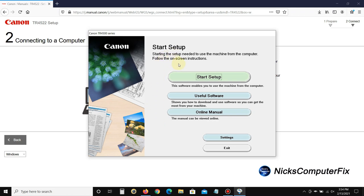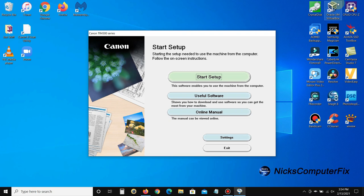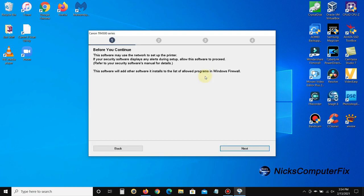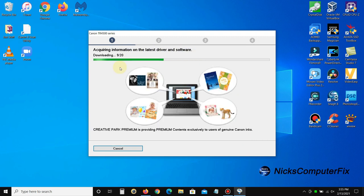I can go ahead and shrink this browser because I don't need it open any longer, and that way the screen isn't as busy. All right, I'm going to click on start setup, and then the next screen says, before you continue, this software may use the network to set up the printer. I'm fine with that, so I'm going to click on next. Then I get acquiring information on the latest driver and software, downloading. Keep in mind, I've sped this up quite a bit via my video editing software. This can take a couple of seconds to a good couple of minutes to download.